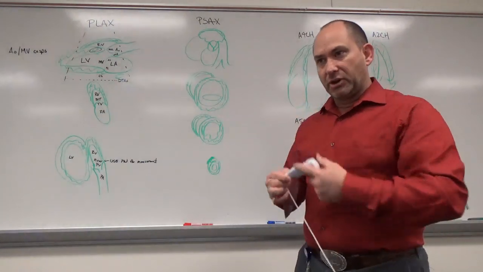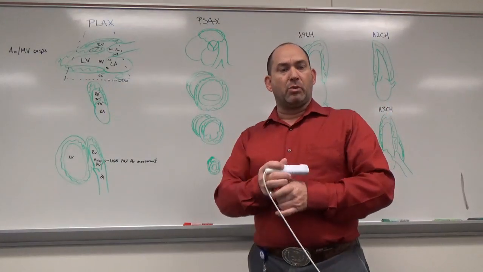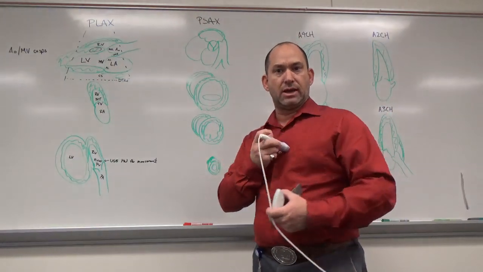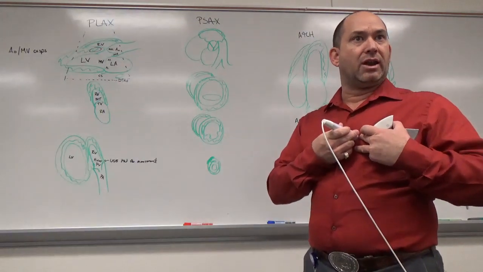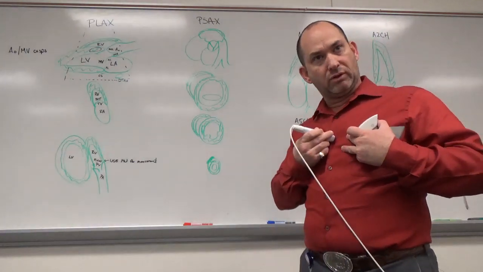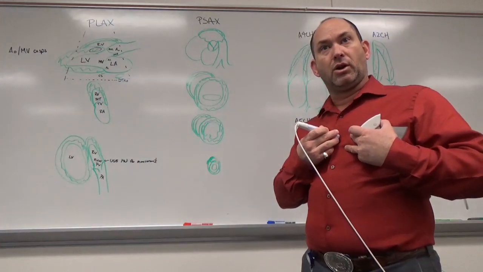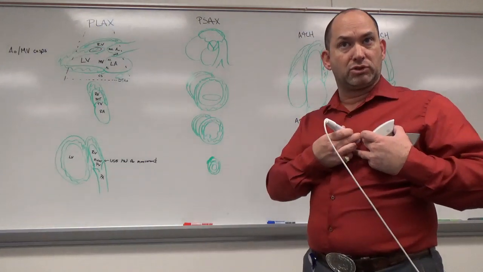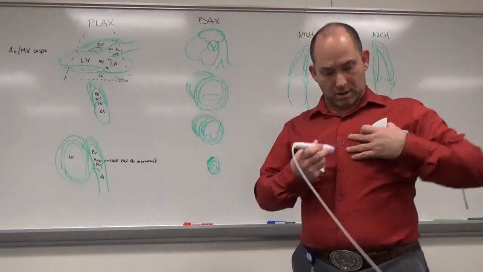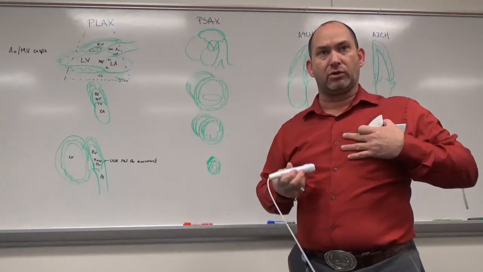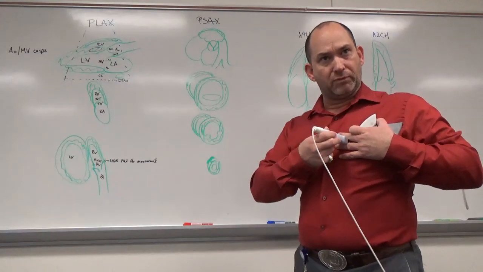And then, when I'm trying to manipulate my window, I've got my parasternal long axis here, and I might be going along but hitting ribs or lungs and I need to move. Maybe I'm too close to the sternum, which is going to create artifact, or too close to the ribs, which creates artifact. Maybe I've got this perfect, beautiful view right between the ribs, my fingers being the ribs.